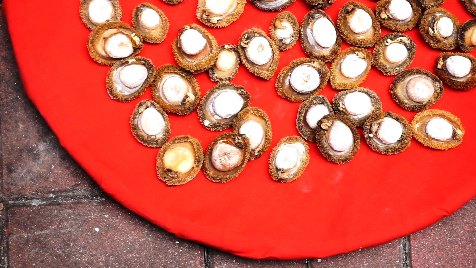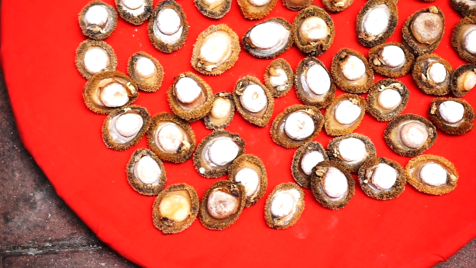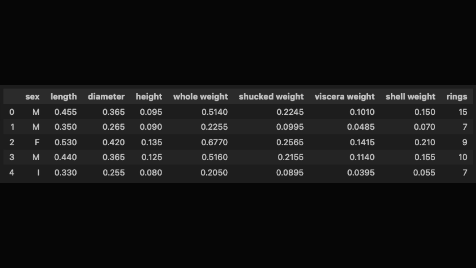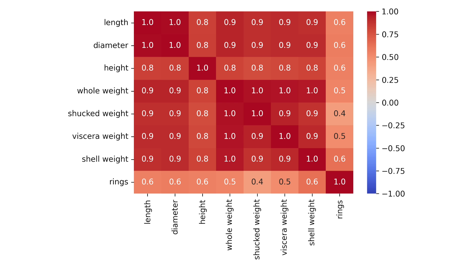We will use the Abalone dataset to understand how ALEs work. Abalone are a shellfish delicacy. We want to predict the number of rings in their shell using features like shell weight and shuck weight, which is the weight of the meat. Here we have the correlation heat map for all the numerical features in the dataset. You can see that we are dealing with some highly correlated features.